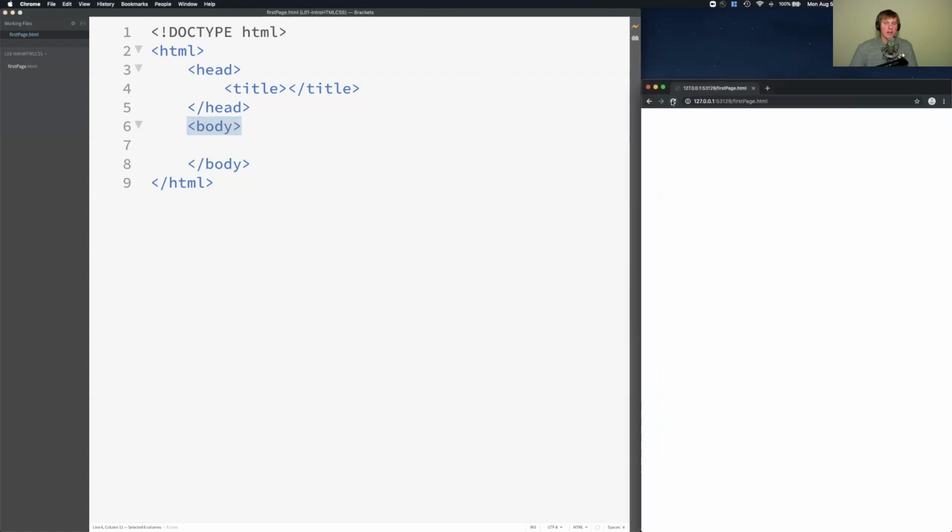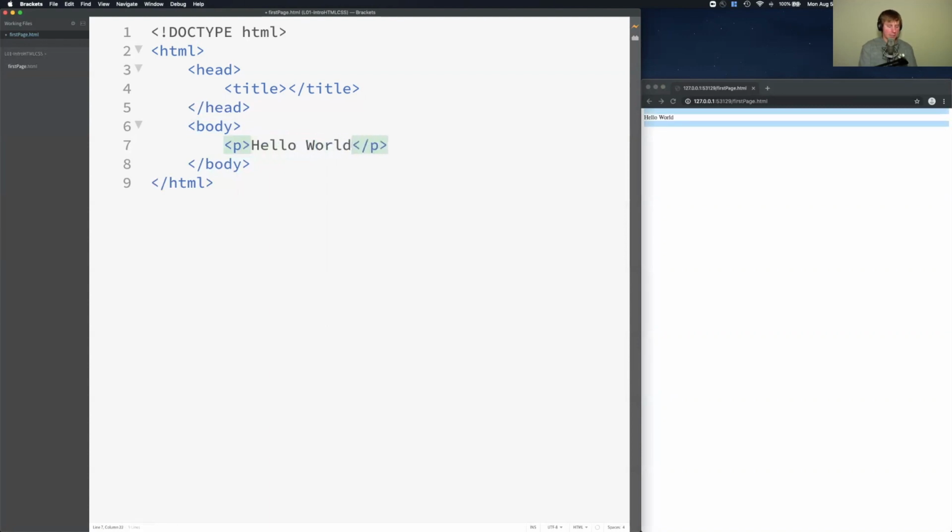So right now I don't have anything. If we want to write that same paragraph tag, which was hello world, it's going to show up in the body. Now, the title tag also needs text in it for it to pass the validator. So usually you'll say, okay, this is my first page. Now, the title tag usually shows up on the page as the tab in the web browser. So you see first page here, that's going to be on the tab there. That's the title. And then any content being displayed is in the body.